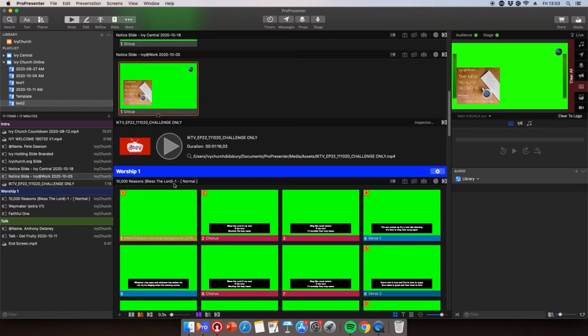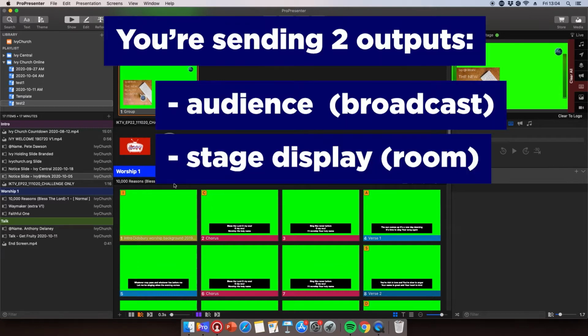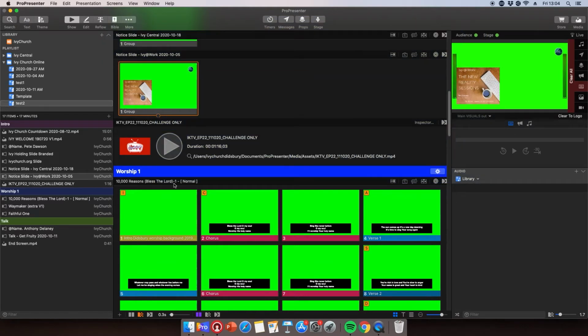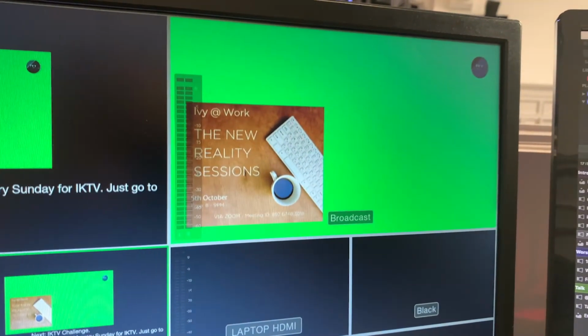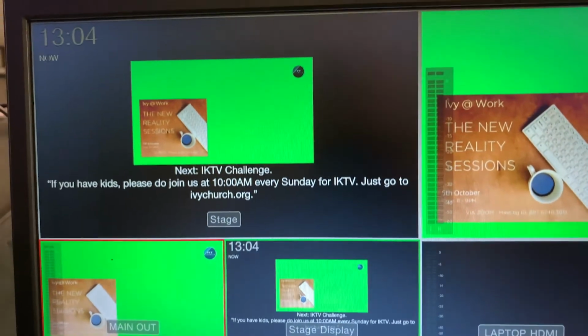to get completely lost in what you're talking about and the bits, oh, don't forget to say this, or what's coming up next. So this really helps us. You'll see here that on the audience display, they're getting the advert that we're currently talking about, the notice. But in the mind of the host, it would be lovely to know what's coming up next. And actually, we do have on the stage display a note, and I'll show you in a moment how notes work. But you can see on your own monitor on the left here that we've got the notice that's going to broadcast. But going to the stage display is this.